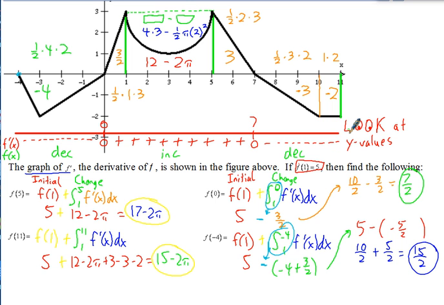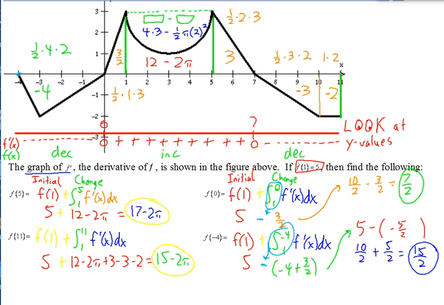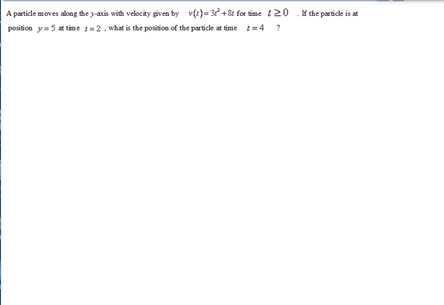So we have more information. We'll come back to this concept later on in this chapter. But that's another way to see that this is more than just area here. When it's the graph of the derivative, it represents the change in the original function, like we saw right here. Okay, let's take a look at some applied problems now.